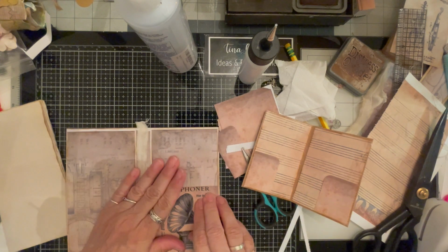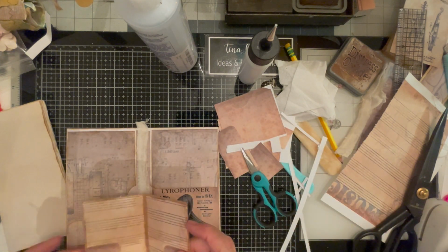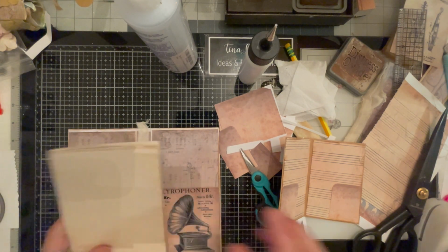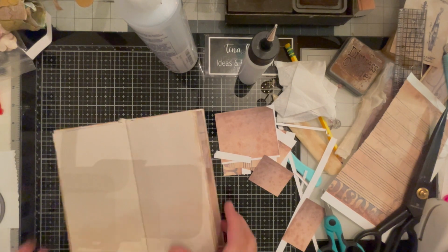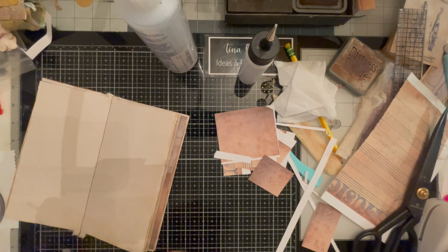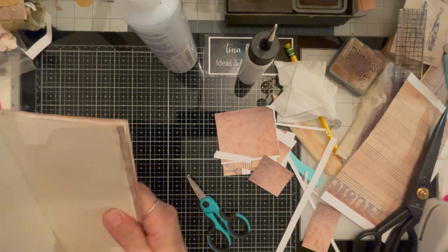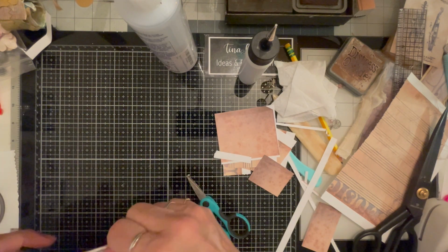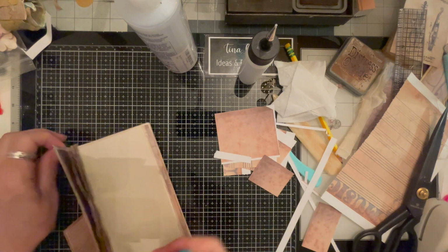Okay, now I'm gonna go and sew this and this in here, and I will be right back. Okay, so I have sewn this. Of course, if you don't have or want to use your sewing machine, you can always do the 3-hole pamphlet stitch, which is in a lot of videos. So you can always do that.